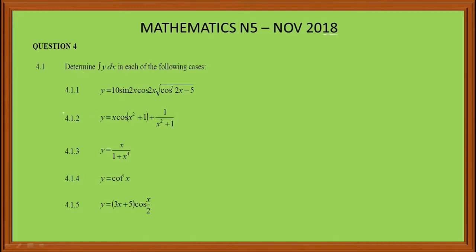Like the first question here, it says y is equal to 10 sine 2x cos 2x. So we have two terms there, sine and cos. Where do we get sine and cos? We get them if we have a certain term, like cos squared x. When you differentiate it, it is the exponent times cos x times the derivative of cos, which is sine x, meaning that whenever it is squared, it forms two terms.